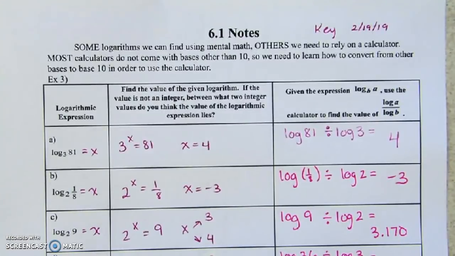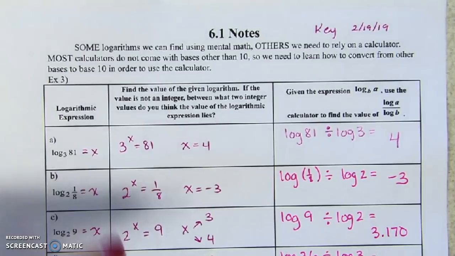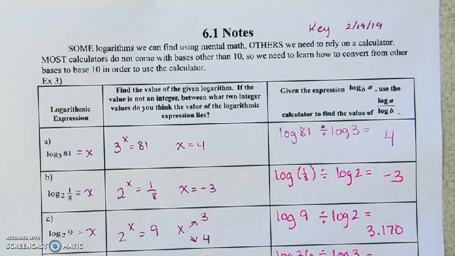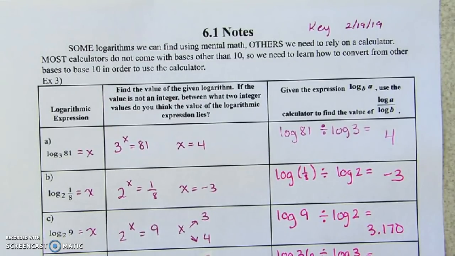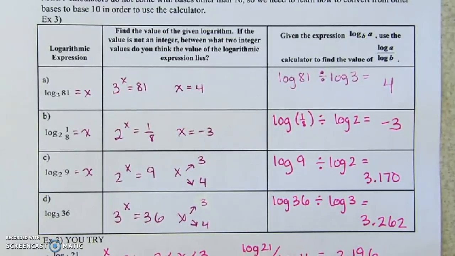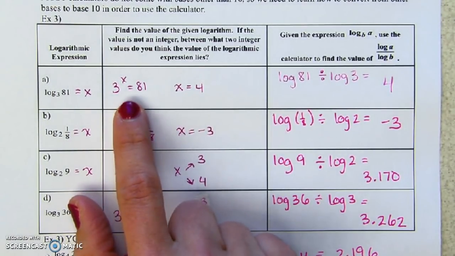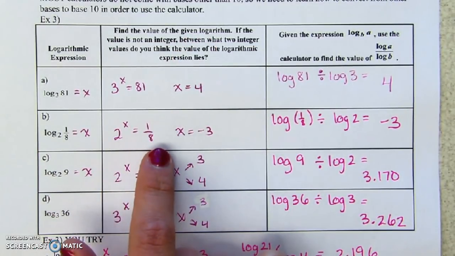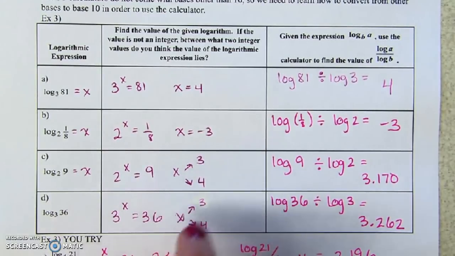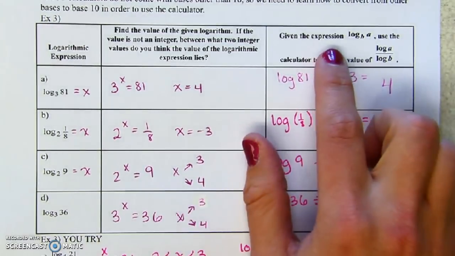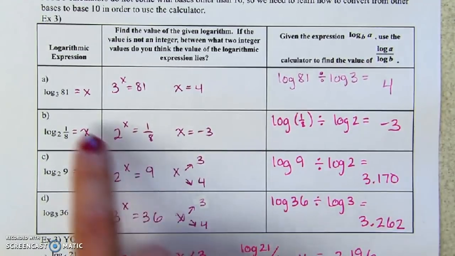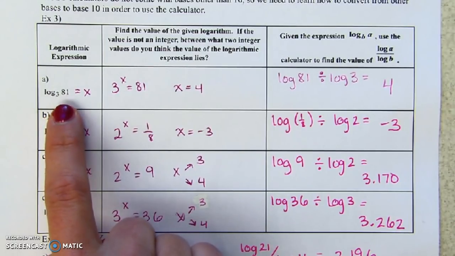Hi everyone, this is the first lesson of our new unit on logarithms. We should have done a lot of this in class — I'm just going to recap and then go on to the other notes and examples. So on page two, a lot of the logs you could do in your head using mental math, like two to what power is 1 over 8? Well, we know that's negative 3. But you can also use a calculator to do log of the argument divided by log of the base. Some calculators do allow you to just type it in like that, which is really cool.